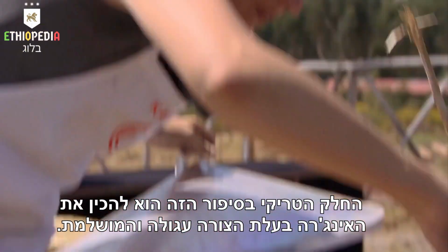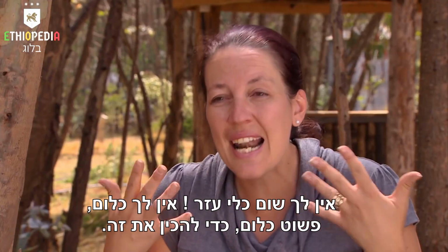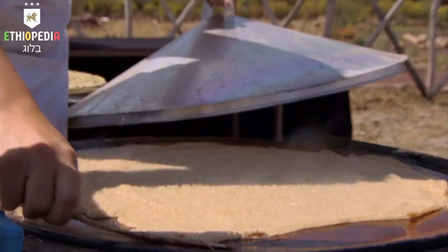The tricky part is to get that perfect round injera. You don't have an egg lifter, you've got nothing to actually make this. You've got a few sticks lying around, so you try and make do with what you've got.